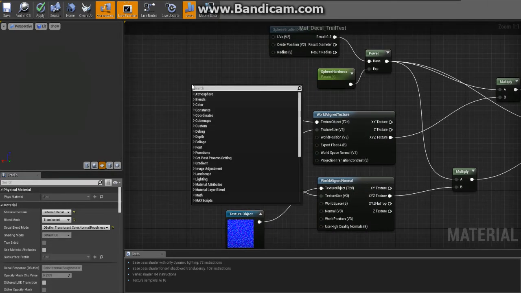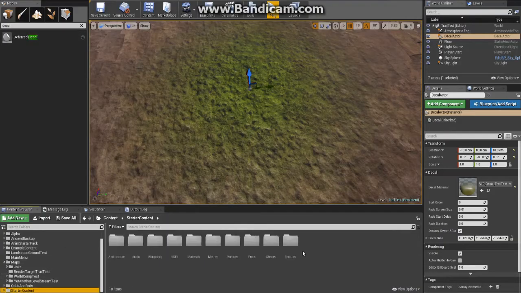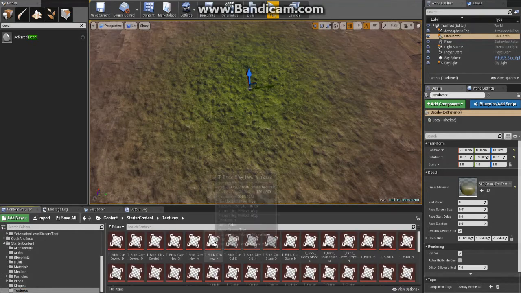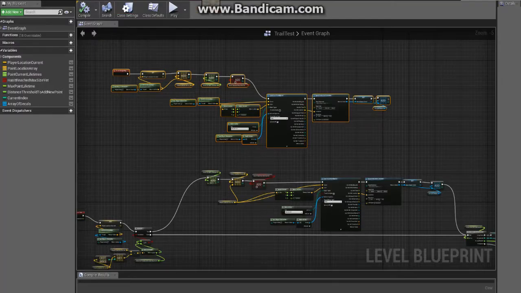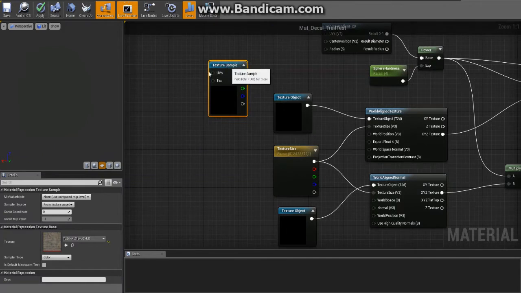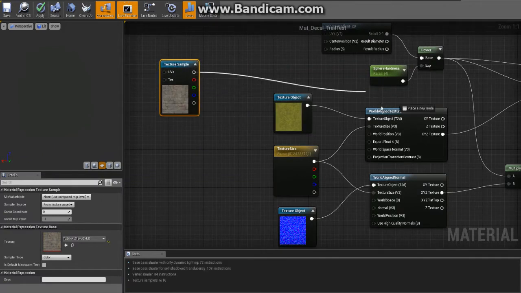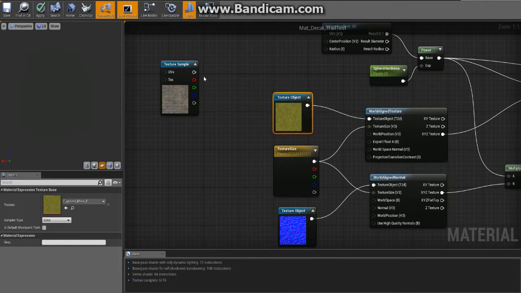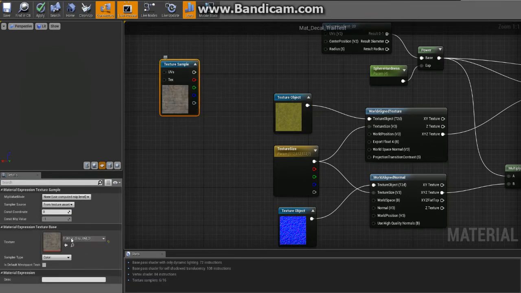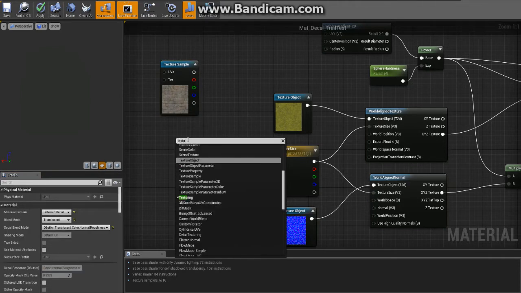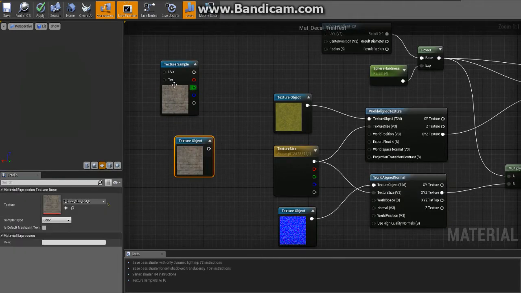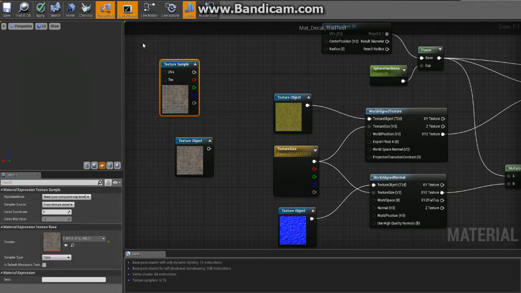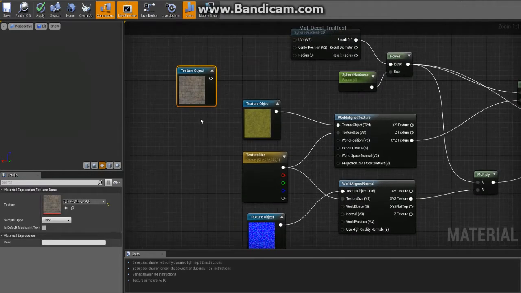You can create, let's say you dragged in a random material. Let me just grab a diffuse material here. Keep on going to the wrong one. Okay, so if you drag in a regular texture sample, this will not connect. You need a texture object, and the way you can get that real quick is if you dragged in a sample, you can just right click here, hit copy, and then make a texture object, and then just paste it in there. And a lot of times it'll just create it already because you have it selected or something, but in case you ever need to make one, that's the quick way to do it.